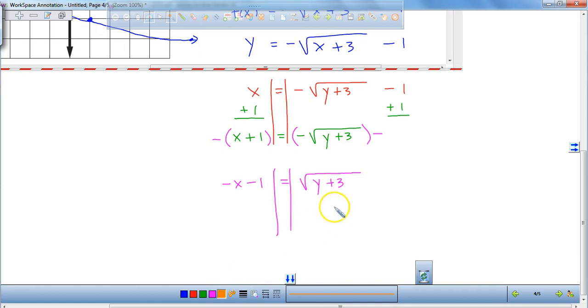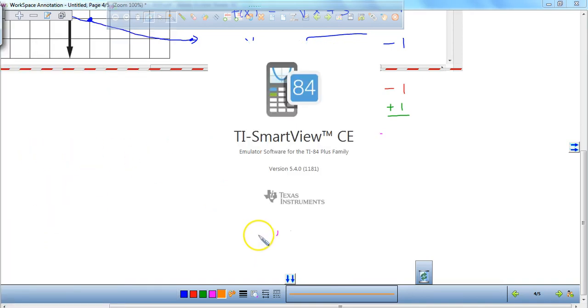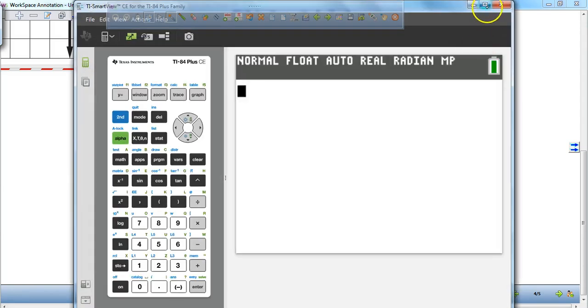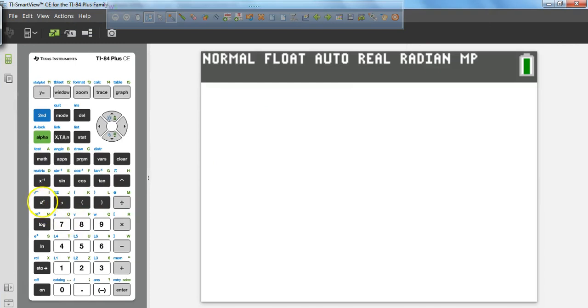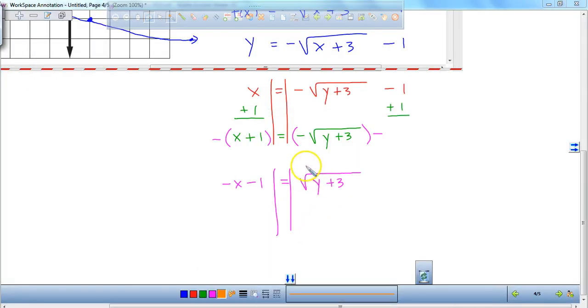Now what we get to do is unsquare a square root. And how do you unsquare a square root? Now, if you don't know how to unsquare a square root, it's kind of cool. If you look at the calculator, it kind of gives you a hint. If you just look at all calculators, all right? I'm loading my Smart View. Now, look right above something being squared. What do you notice? The square root symbol right there is right above x squared, because that's how you unsquare a square root.